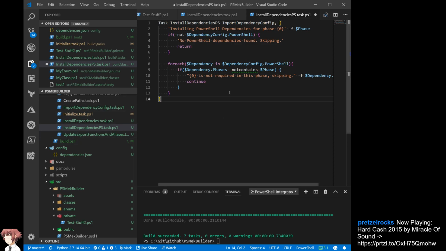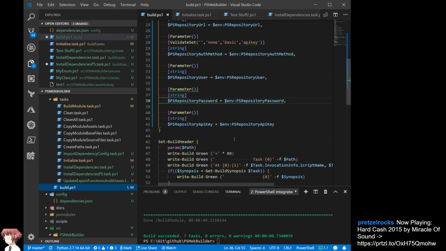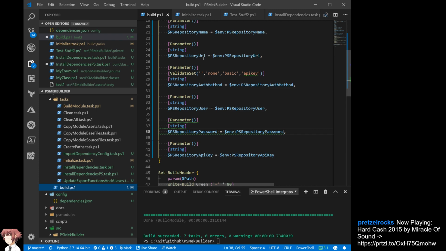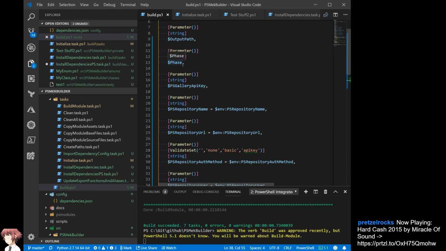So the reason why my build.ps1 was all red earlier is because I've added all of these additional parameters that I need to pass in. There's a couple things you might want to do in a build pipeline. You might want to publish to a private feed in addition to the PowerShell gallery, especially if you're doing development work and you don't feel like pushing every single dev build out to the PowerShell gallery. It's kind of wasteful. Unless you're doing some kind of preview release, you definitely don't want every single dev build going to the PowerShell gallery. That's just poor citizenship.